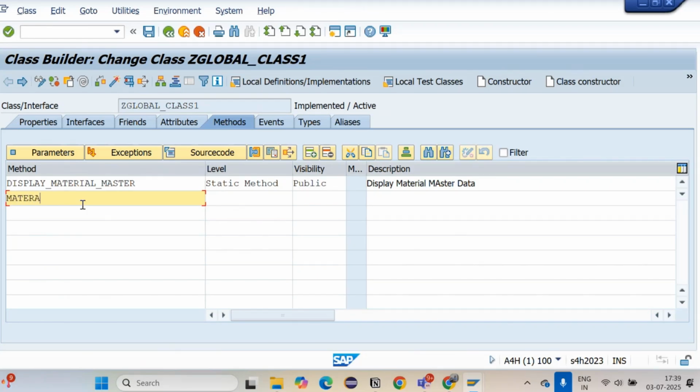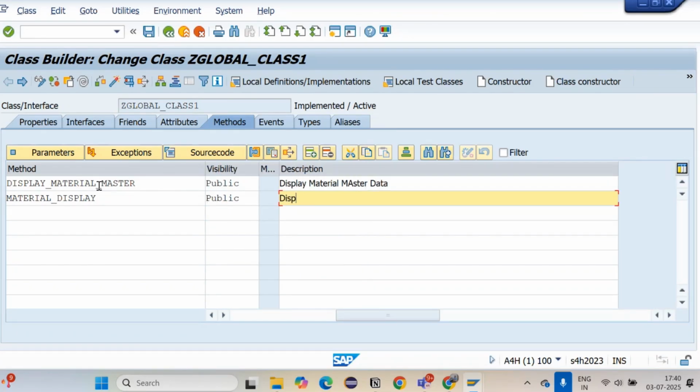We will create one method, right? In the same class, any number of methods we can create. So a class can have any number of methods. Meanwhile, a function module is a single one, it can't have multiple things inside that. But here we can have any number of methods. So material display. Let's make it instance public.